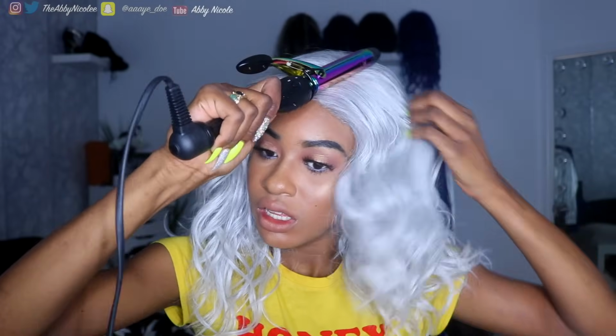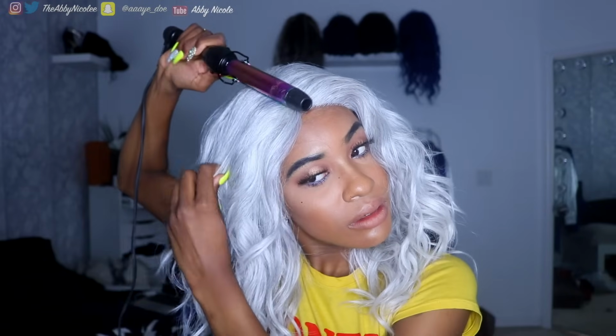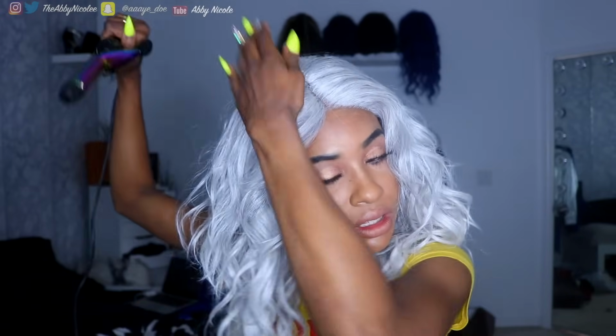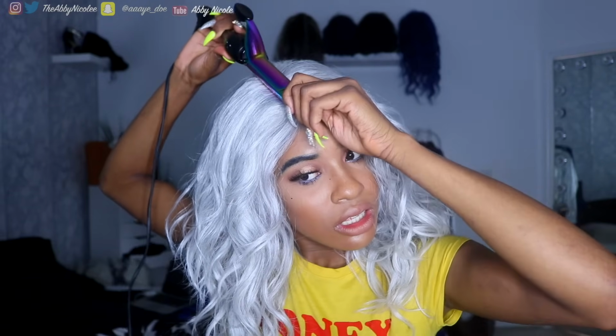So at first I did want to do a middle part, and as you see here, I'm trying to flatten the top with my curling iron or my curling wand, and that clearly wasn't working. So I was like, okay, sis, you need to figure something else out, because this wig just looked like it's floating on your head, and we're not about to have that.